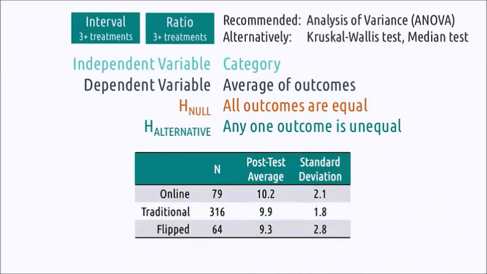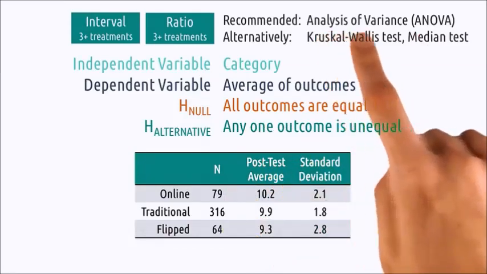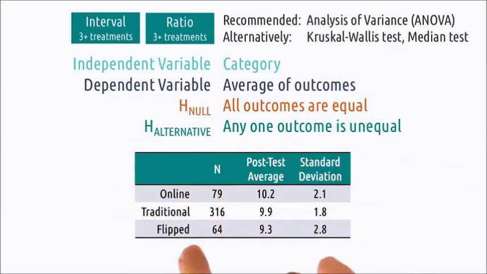The weakness, though, is the same as the weakness with the chi-squared test. An analysis of variance will tell us if there are differences, but it won't tell us where the differences are. And our approach to that is the same as it was with the chi-squared test as well. If the analysis of variance indicates there's an overall difference, then we can follow up with pairwise t-tests. Notice, though, there's still one assumption that's been embedded in every single analysis we've talked about.